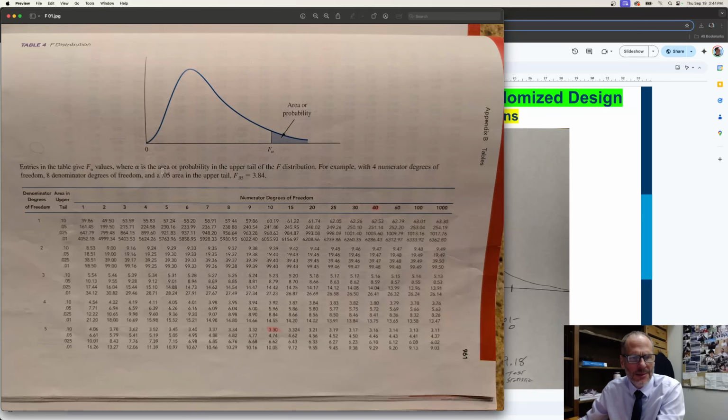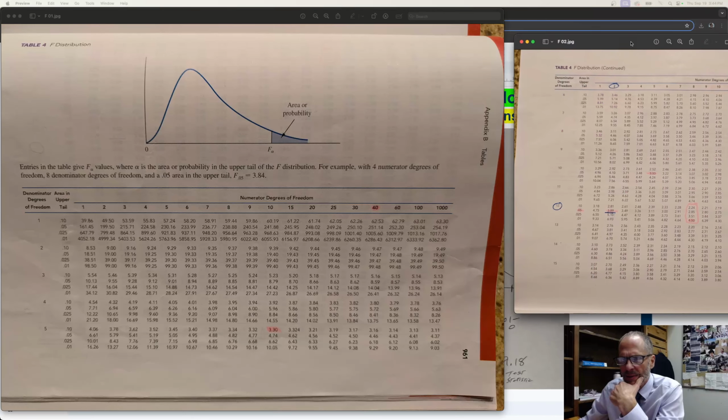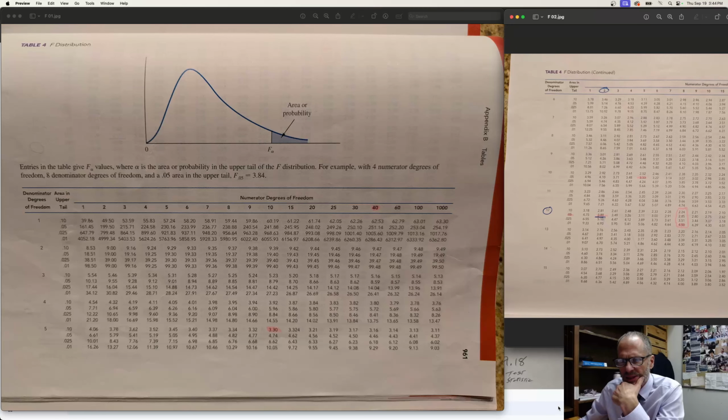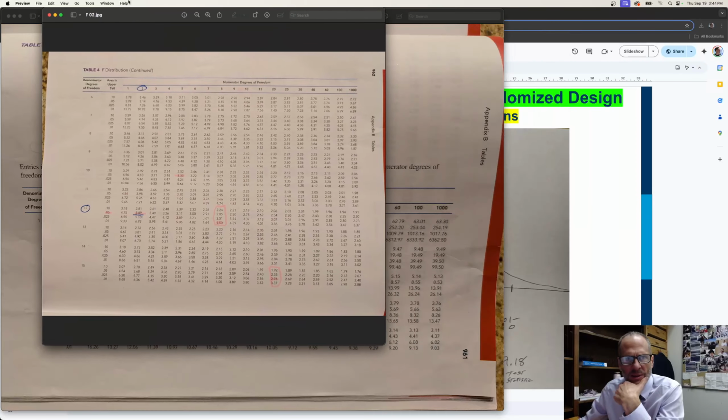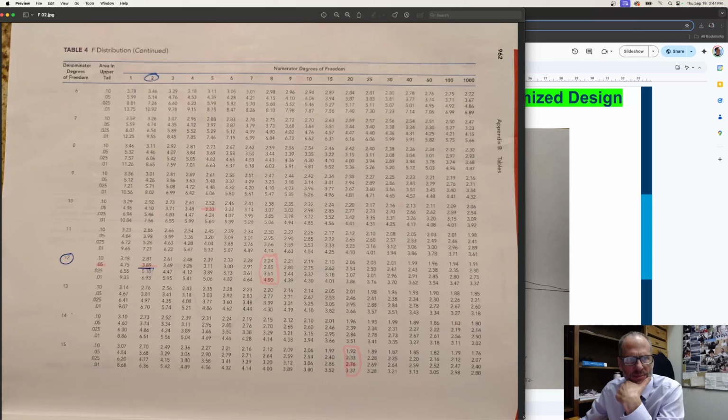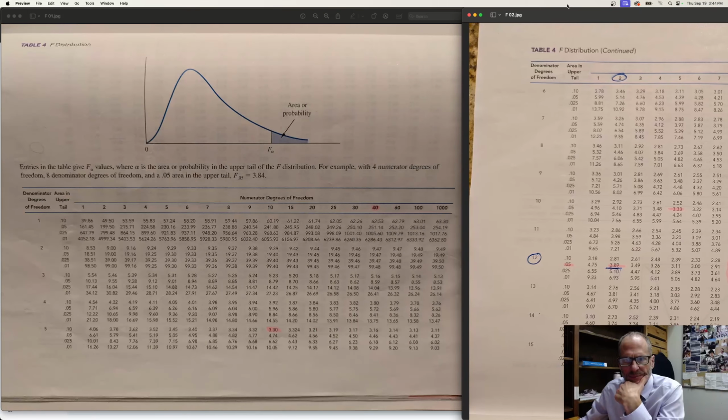And by the way, this example here in the textbook up top is not the one that's drawn out here, but just to see how you get F 0.05 equal 3.84, we have to bring up this table. So here's this table, and I'm just going to make it bigger and show you part of it. If I could find my mouse, there it is. Let me make this one bigger. There we go. Now I'm going to move it over.